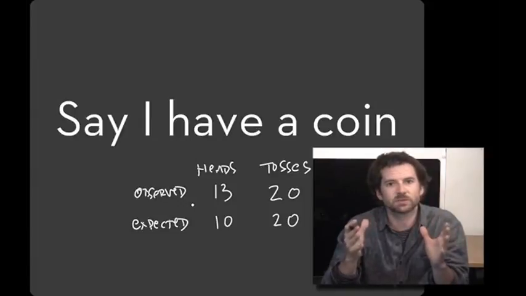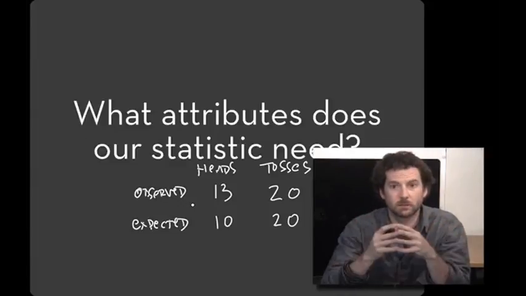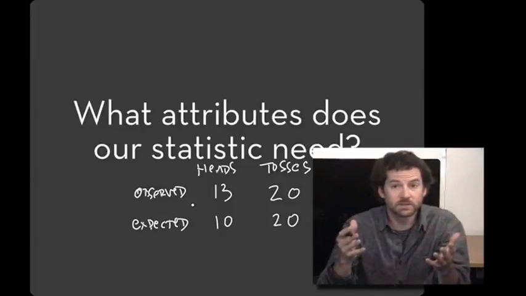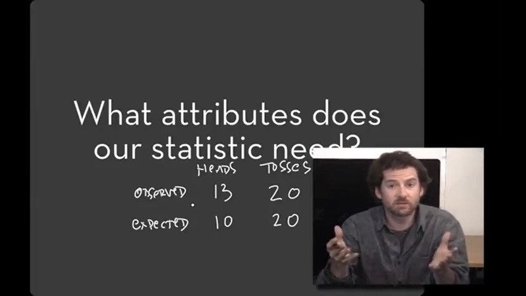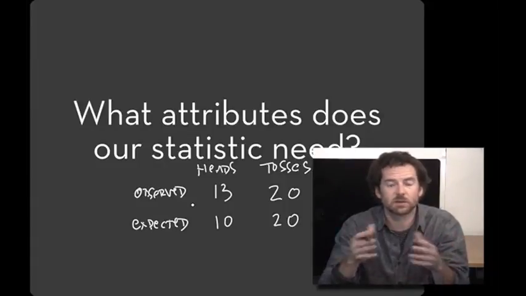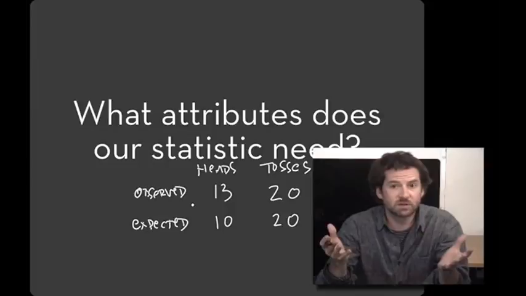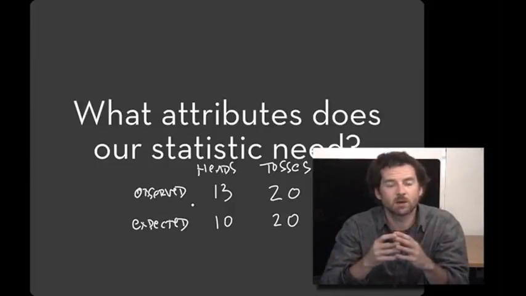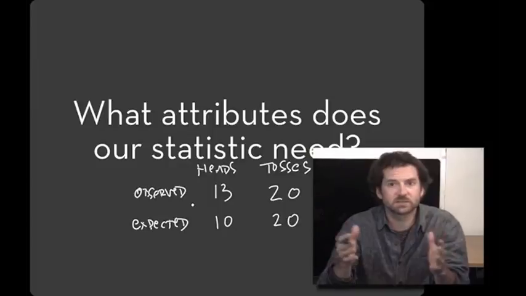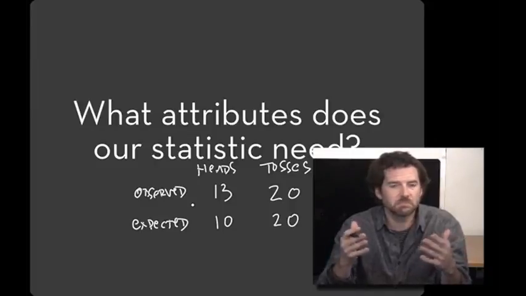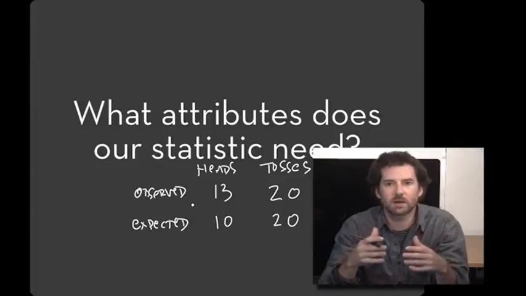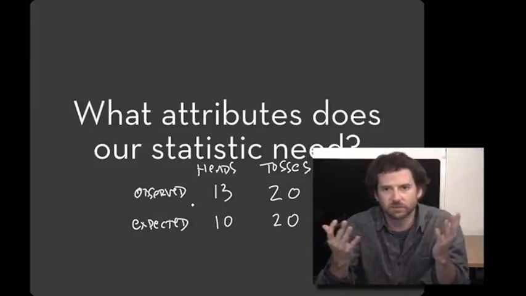And what attributes does our test statistic need? Well, one thing that we'll want to encode is the difference from the expected value. So the fact that we got 3 extra heads here. And we want to know out of how many this is out of in a couple of ways, both in a ratio sense. 3 is less material if it's out of 1,000, and also in a number of trials sense. If we had 1,000 trials and we saw a 30% rise in the number of heads, we might say that that's more unusual than if we had a couple of trials and had a 30% rise, because that's only a few.